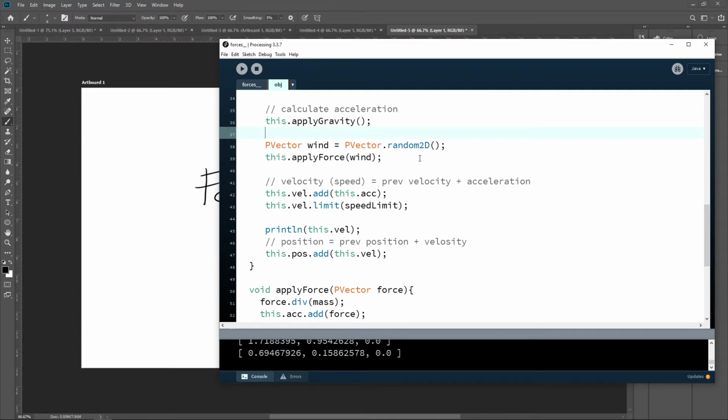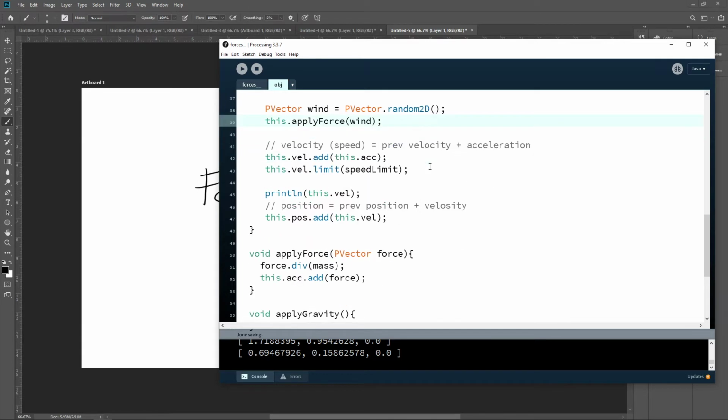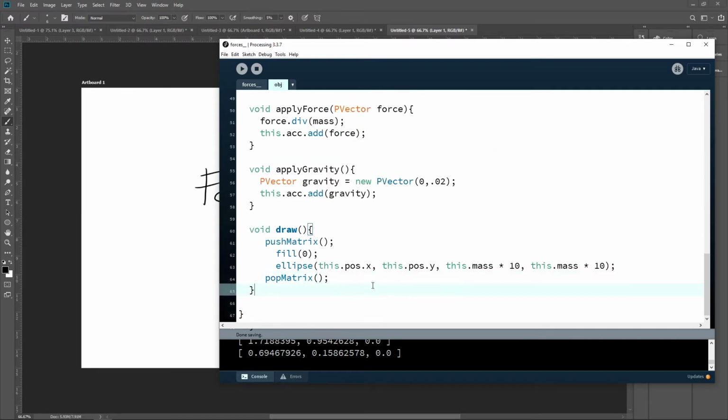After that I can apply other forces. I have one wind, I can have another force for wind. And let's do one more thing. Do not let our balls go off the screen, so it's just better for us to see.